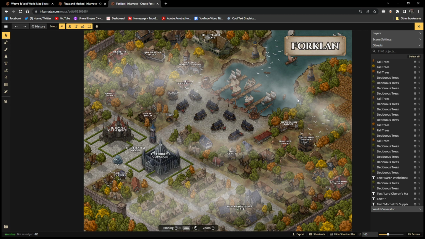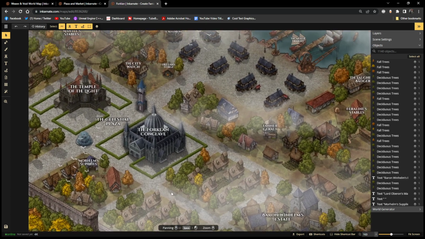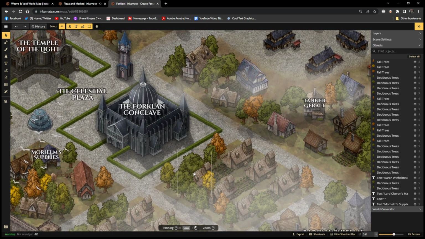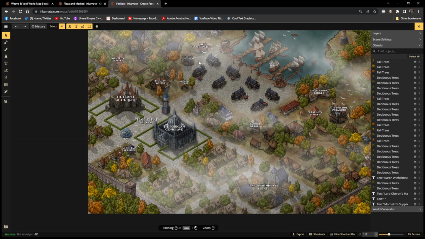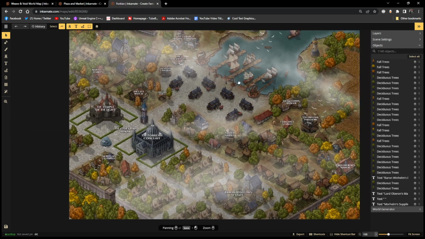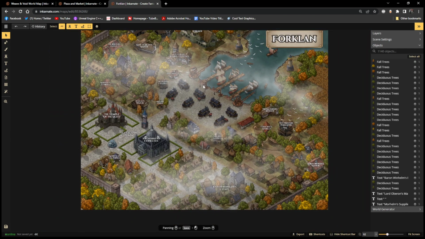But with a map like this, you know, I'm always going to start small. I have a few things in my mind that I need. Some of these maps I will lay out with a pencil sketch first, and then I'll come in and start laying them out with the asset packs. But you can come in here and see all the stuff we've got going on, and it's a really powerful tool that you can use to create some pretty awesome stuff. I've been pretty impressed with this program.